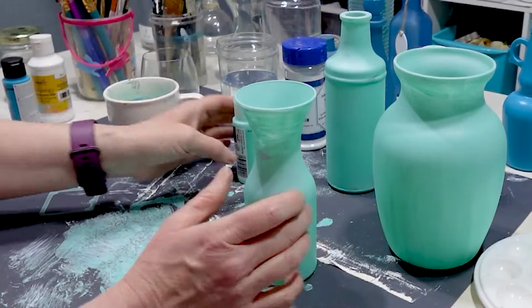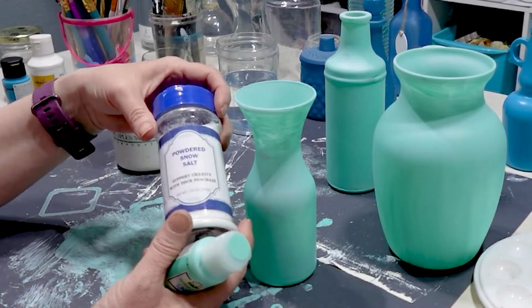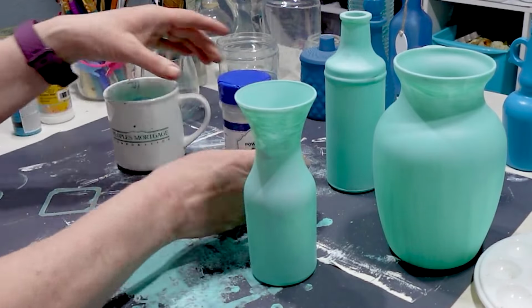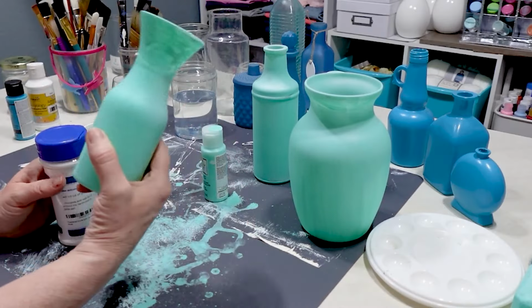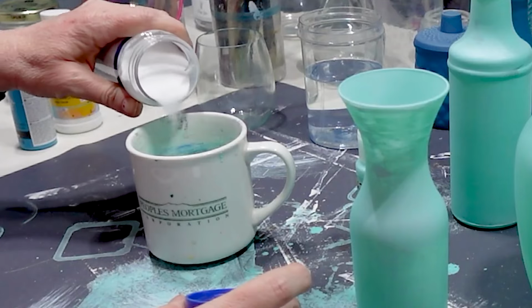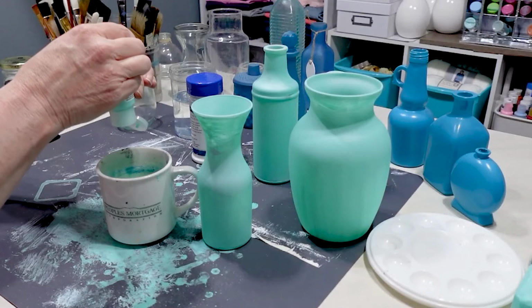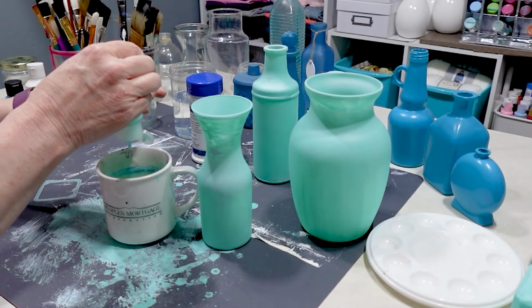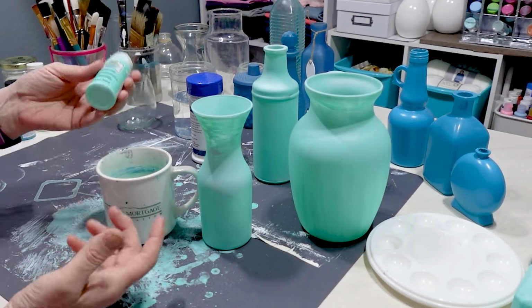So what I'm going to do is take some of this paint and some of this powdered salt and mix it into a cup. And then I'm going to apply that onto here. I want this paint to be pretty thin, so I'm just going to add some salt and a little bit of this paint. I'm thinking you could probably do this with regular acrylic paint too, but this was the color that I chose, so I'm going to use it.